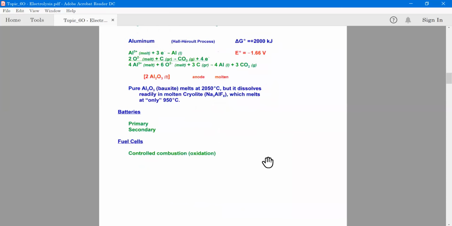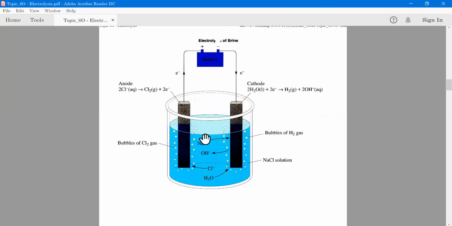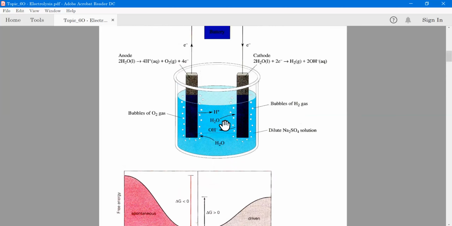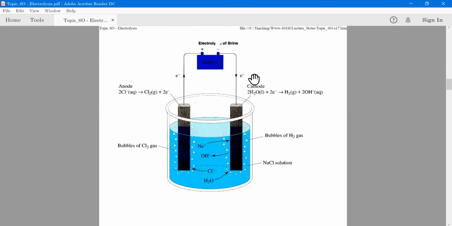So how can this reaction be carried out? Well, here's an arrangement that does it. You'll see it looks remarkably like the water electrolysis arrangement that we had here. And in fact, one of the reactions is exactly the same: the reduction of water, the hydrogen in water, to give hydrogen gas. That's exactly the same as the cathode reaction that we looked at in the electrolysis of water. In this case, though, the anode reaction involves chloride being oxidized to chlorine and producing 2 electrons.